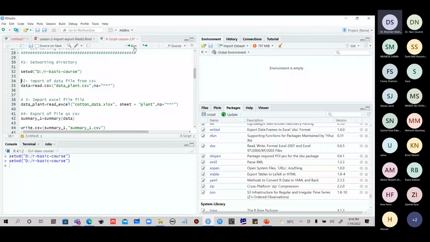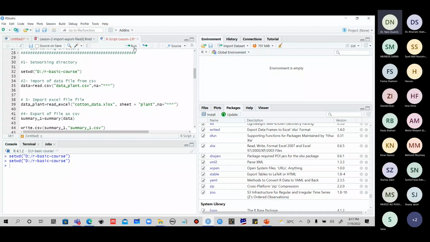Can anybody repeat this step? Set working directory is very, very important, and many people cannot import their files in R. If you have any confusion in working directory, please ask a question here. If your data folder and R are not connected, you will not be able to perform any functions in R, so you will not move forward with this step. Please remove your confusions and ask questions at this step. It is a very, very important step.